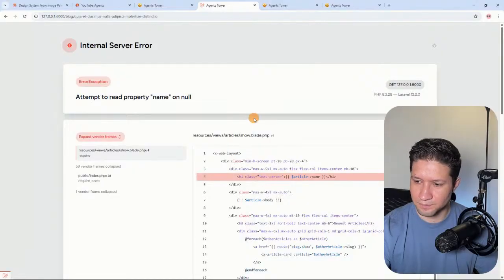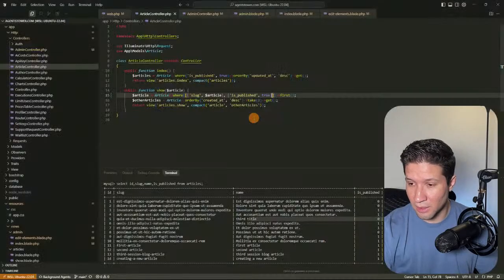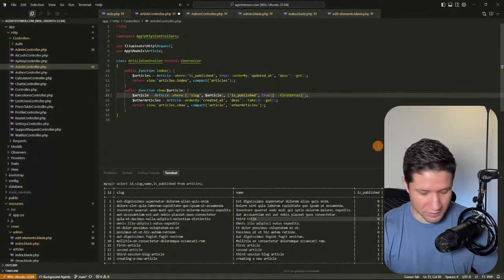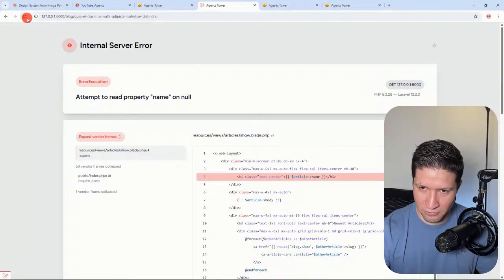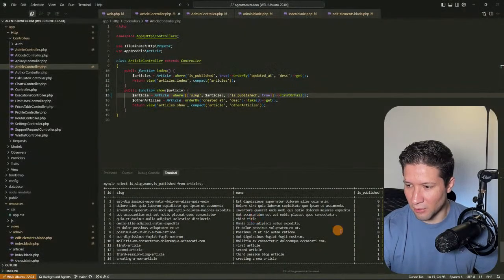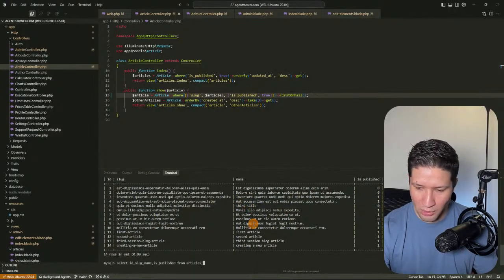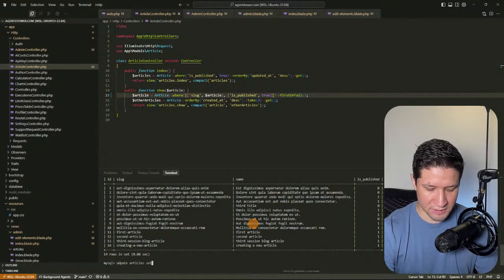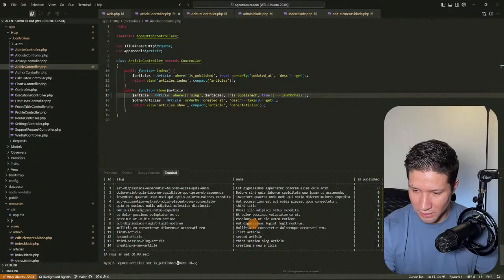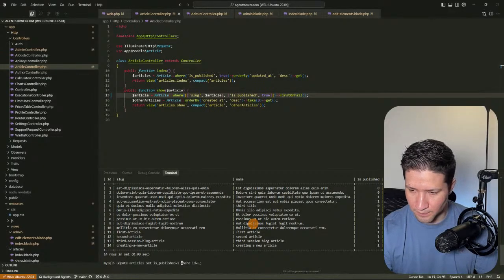It should give me, well, it should give me an error, but it's not. It's giving me an error, but not the error that I was expecting. So now it's first or fail. So it's telling me that the article was not found. So now if I update this to 1, so let's update articles set where ID is 5, set is published equals 1.